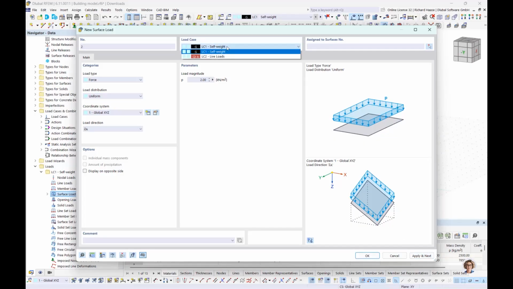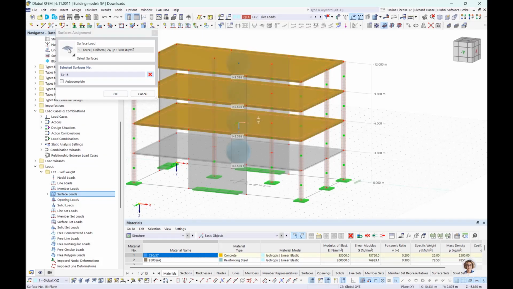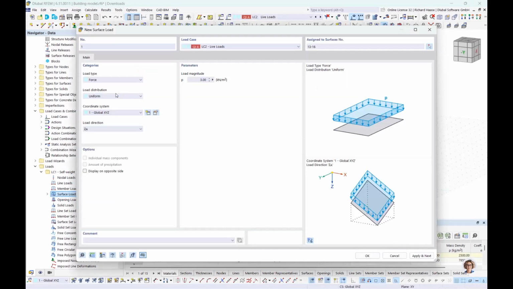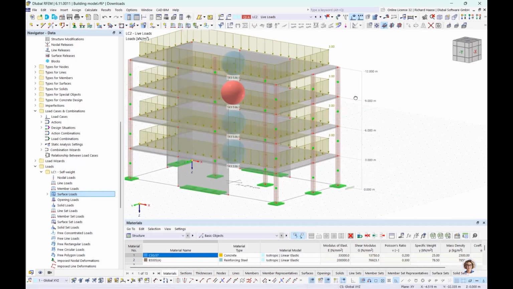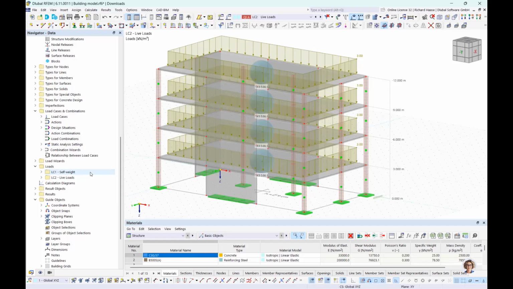So, and switch to our live load case, and here we want to have 3 kilonewton per square meter. Okay, and let's finish this. So we also have the option to control this very fast, but it looks good.